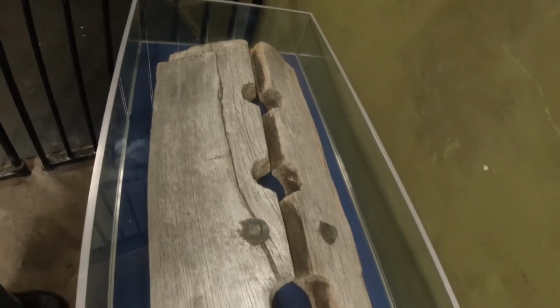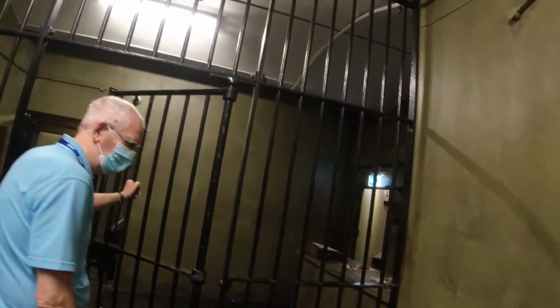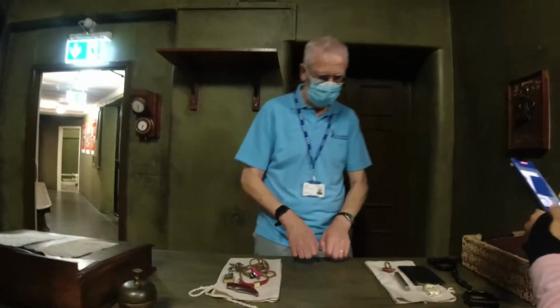That's our favourite, the woodworm. Yeah, I was going to say you've got quite a few. Needs to be treated, otherwise it will all go. Yeah, I know. Mine is about 150 years old and it's lasted so long. 150 years old. Can I take a picture of you there, please? Over here. I'll be here, right?